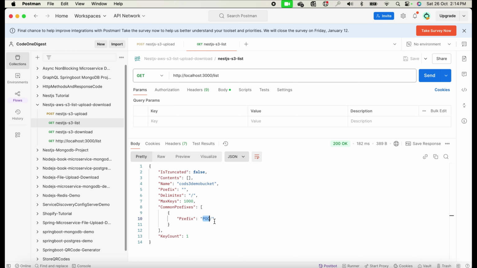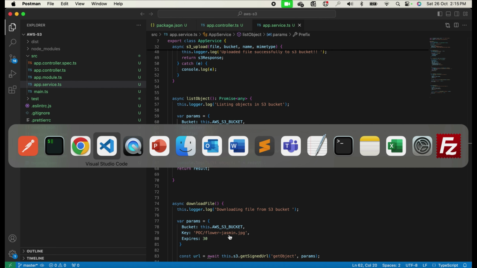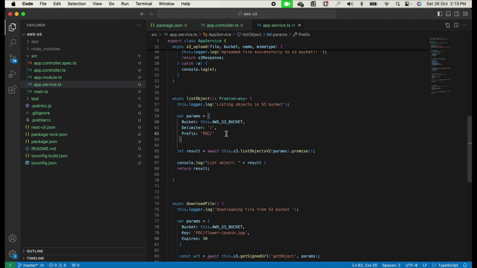And if I say here, let's say prefix POC/ and my server will start, yes. And let me run this now. Yeah, so you see now I am getting the content inside the POC. That is why I got this file as well, right? So you see the POC is there at the root, and inside the POC these are the contents inside the POC folder, right, friends? So this is a file. So this is how you list the content of your S3 bucket.